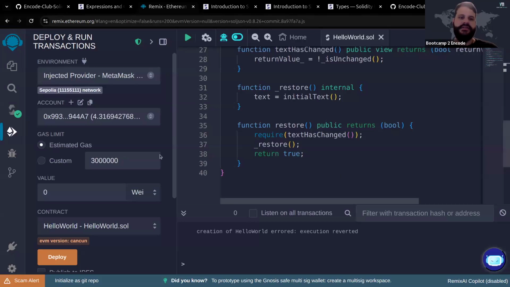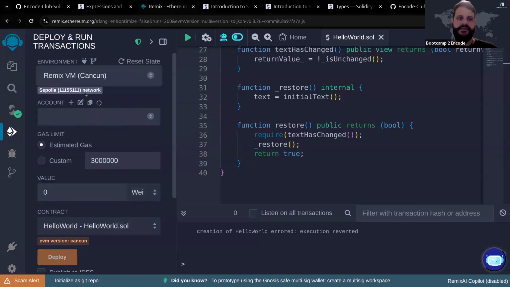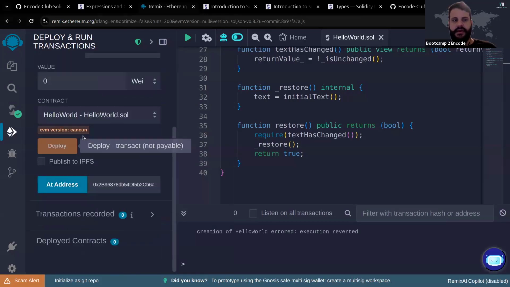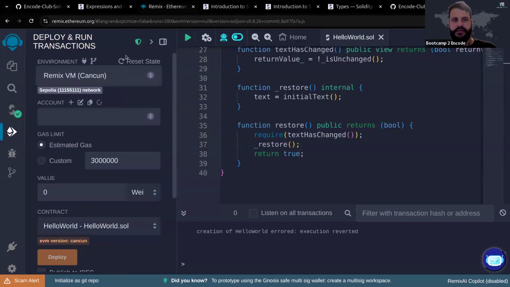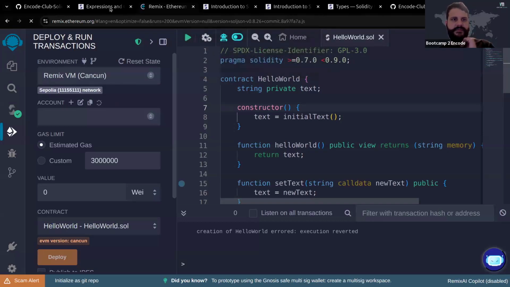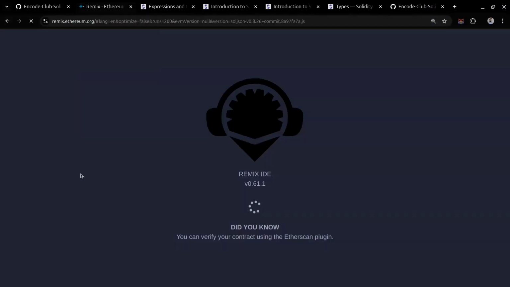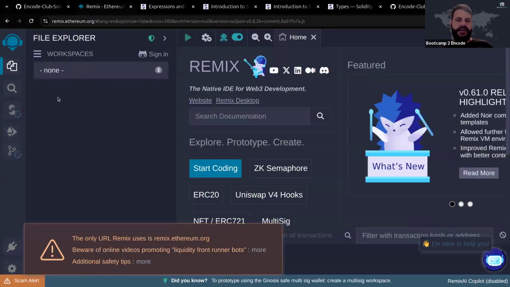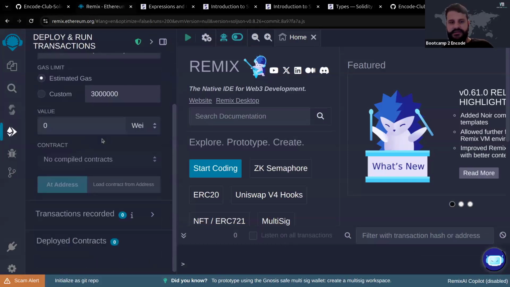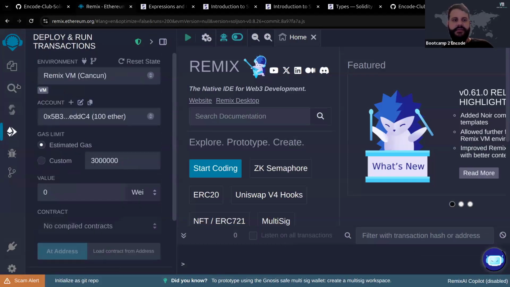No, here what is happening is this. Let me go back to the virtual machine. I want the function restore to happen. So let's see what's happening. My Remix froze here. Sorry about that. Let me restart it. I want the function restore to work in certain conditions. I want it to work when the text has changed so that I can restore it to the initial text. But I don't want it to work when the text is already the initial text, not to waste money from people. You see?